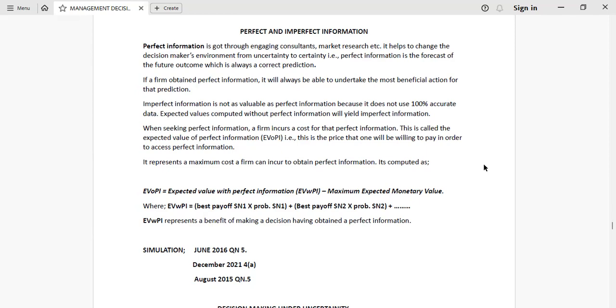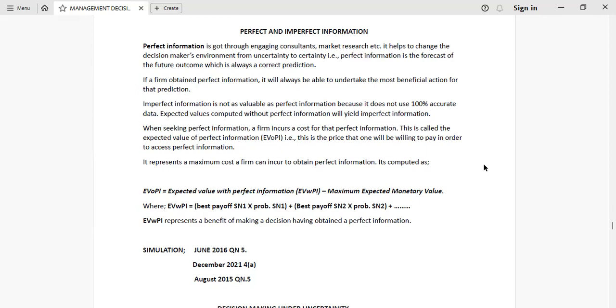So the uncertainty here, we are looking at that situation where you actually don't have any information about the outcomes. But certainty means that you are sure about the outcomes, having obtained the perfect information, because you can only be sure about a certain transaction when you have actually gotten the right information that you need. So the perfect information is going to help you shift from the uncertainty to the certainty position.